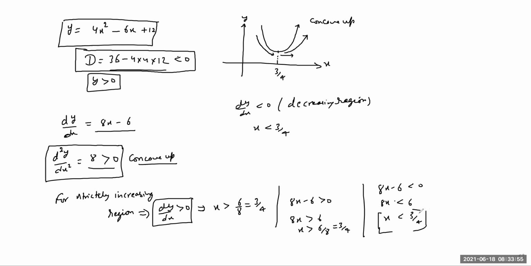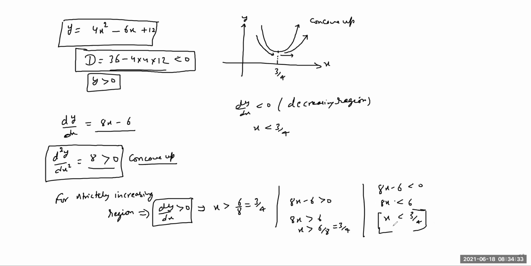Is this the point of inflection? No, this is not the point of inflection. A point of inflection comes when the second derivative is also zero, and it goes from concavity to convexity at some point. So when it is 0 at one point, and before it is positive and after it is negative, or negative before and positive after, then that point is called a point of inflection. If it is 0 everywhere, we say it is a straight line.